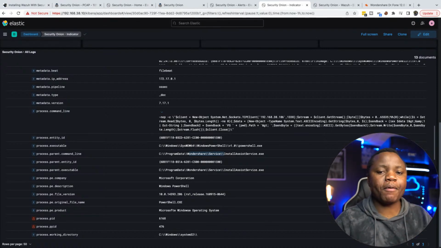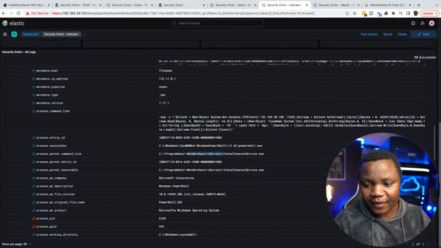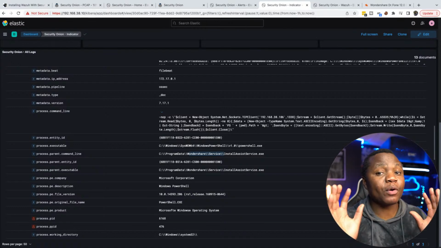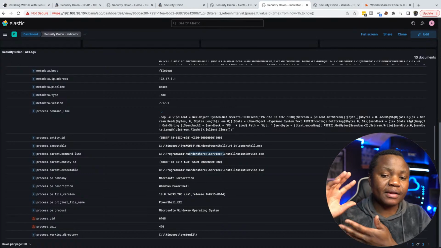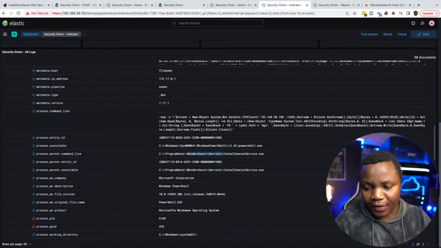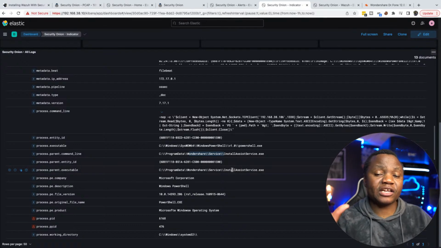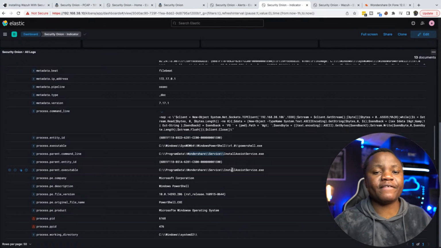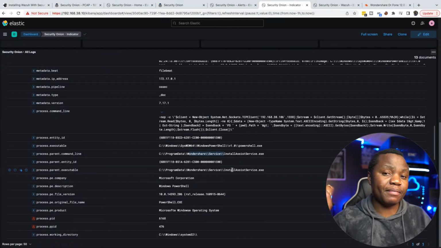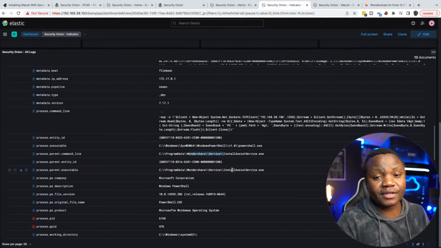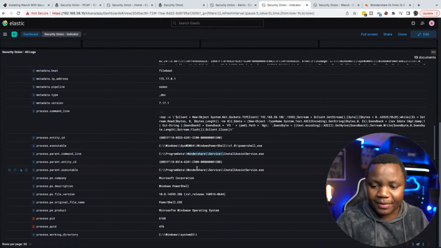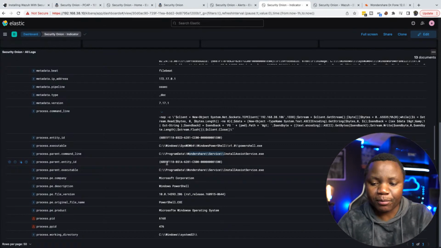I'll quickly jump back on my IDS and search for that service again, because it might not be one machine, it might be more. So I'll just go and say, did somebody run that service again? I'll probably look for this service.exe and check for the IP addresses that show up there. If I see multiple hosts, this will show me that the attackers are now moving laterally from one machine to another, which is terrible news, and you might need to maybe block them or something like that.